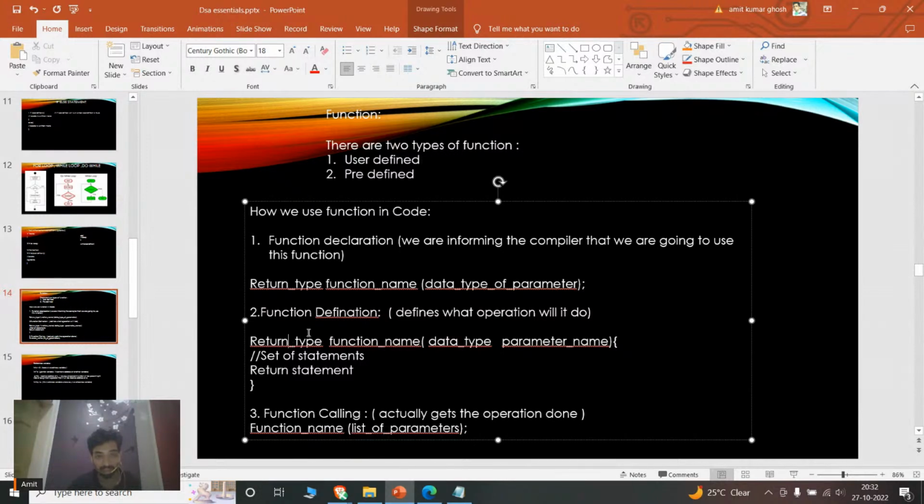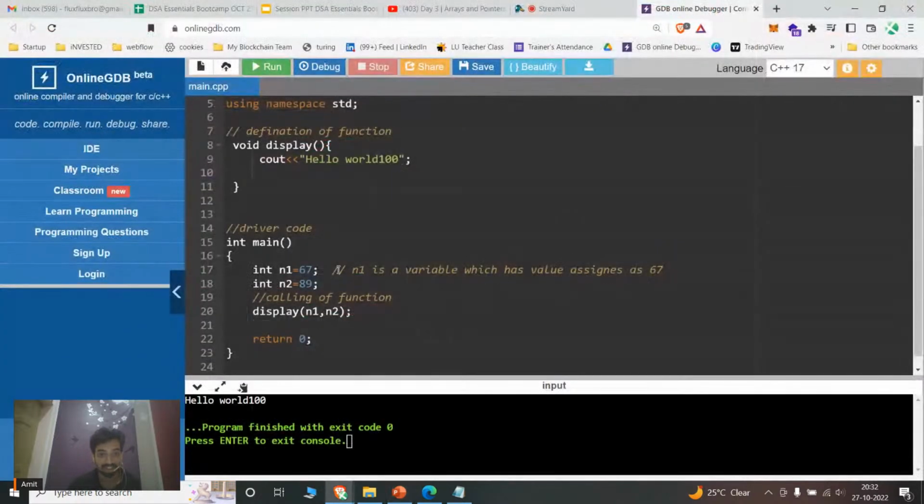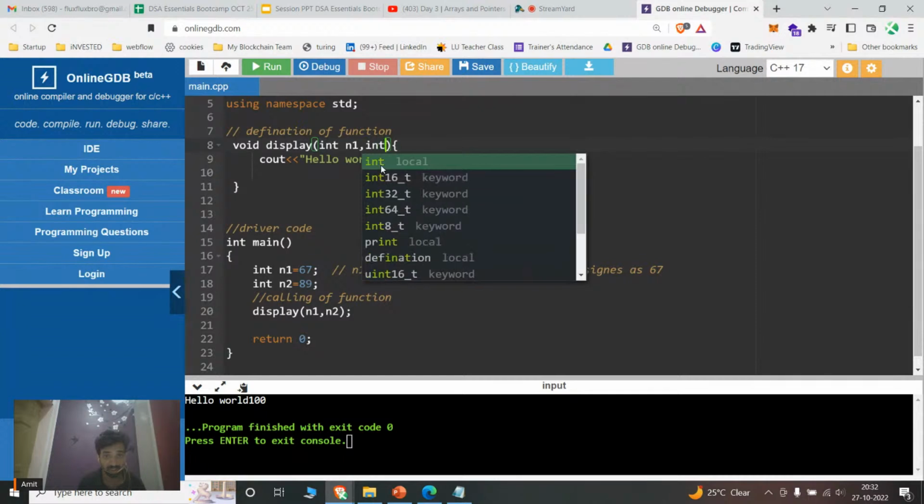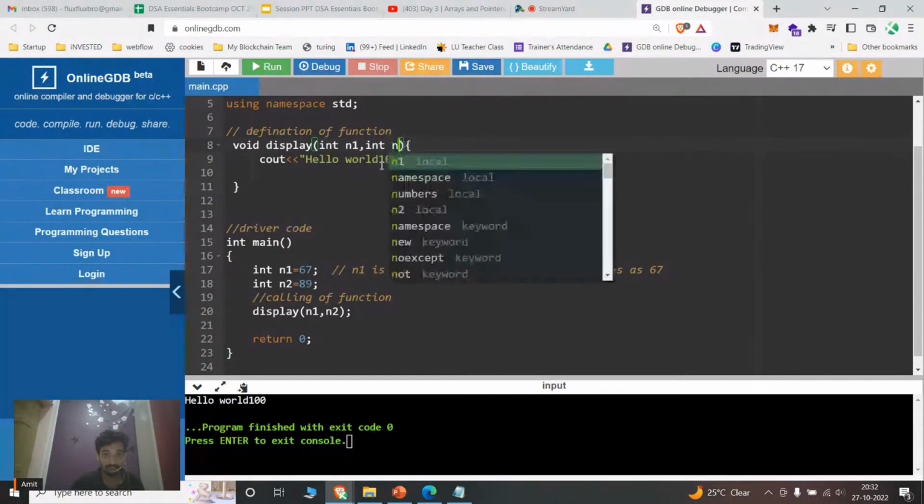Now in the function definition, what do you have to write? Data type and parameter name. So this n1 is of which type? Int type. This n2 is of which type? Int type, correct? So inside this we'll write int n1, then comma, then int n2.